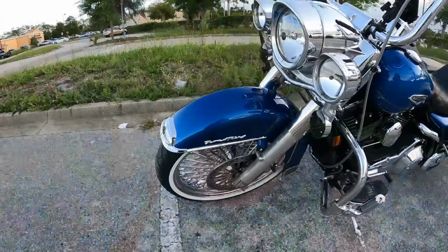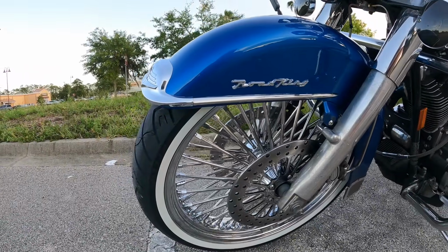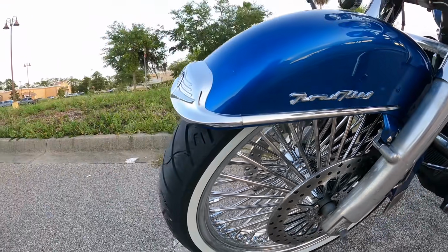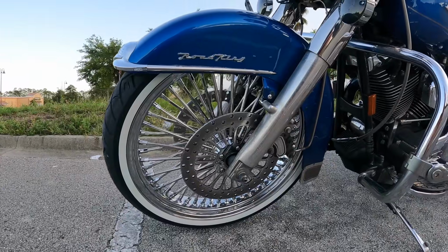I don't know what I was thinking, but I didn't expect the bike to run this good. Since I put this 21 on, some of you guys have been asking me, how is the bike running? And I'm going to tell you right now, it's running better. It's running awesome. It's running just fantastic. Now, obviously, we're going to take a quick look right here at the 21 inch. You can see those fat spokes right there. They're really nice. It came with that tire. You could ask for a different tire, if that's something that you want.